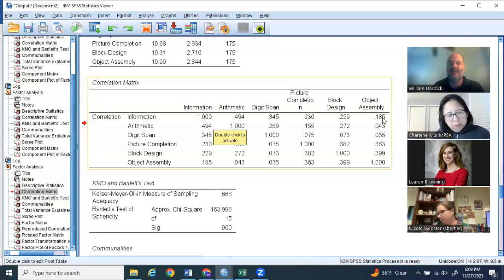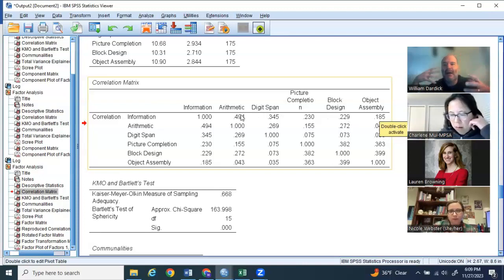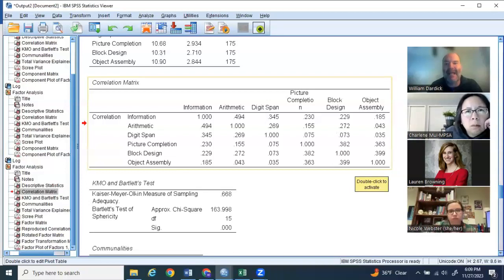So it's taking the relationship of information with arithmetic, and information with digit span, and picture completion, and block design, and object assembly.